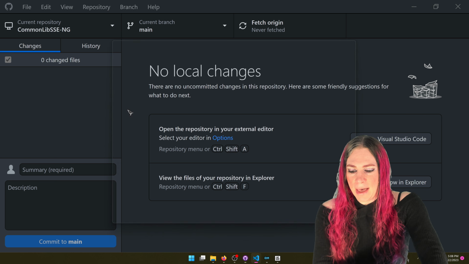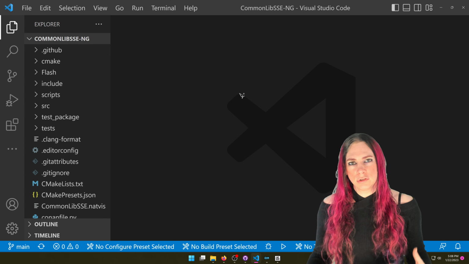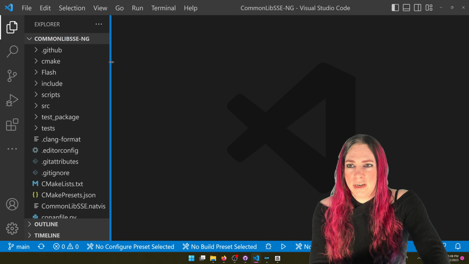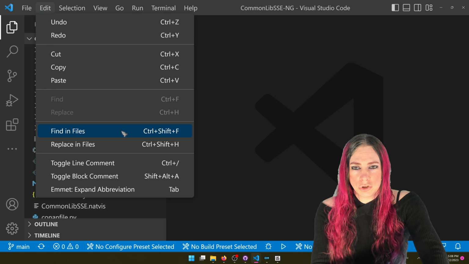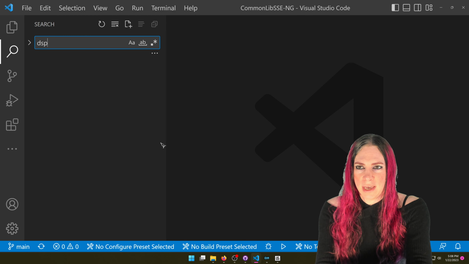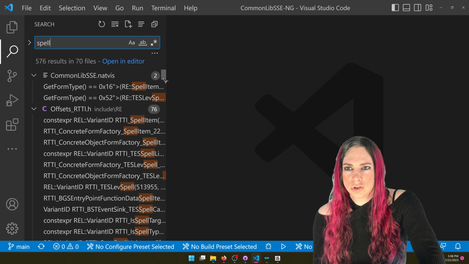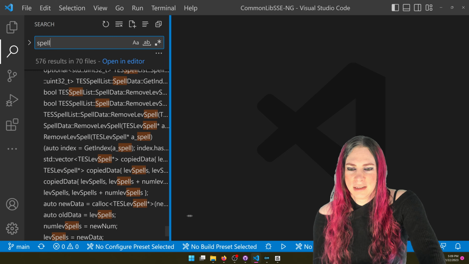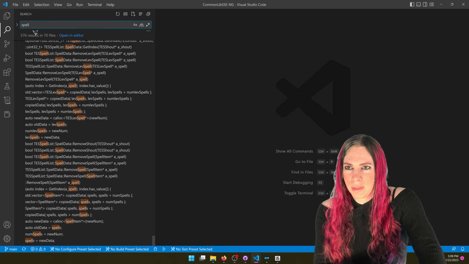So if I download that, it's really nice to open this up in Visual Studio Code. Even if you use Visual Studio or CLion as your main editor, the reason is, if I just do Edit, Find in Files, or Control-Shift-F, I can just type something like spell, and a million things show up really quickly. 576 results in 70 files. A lot of stuff shows up.